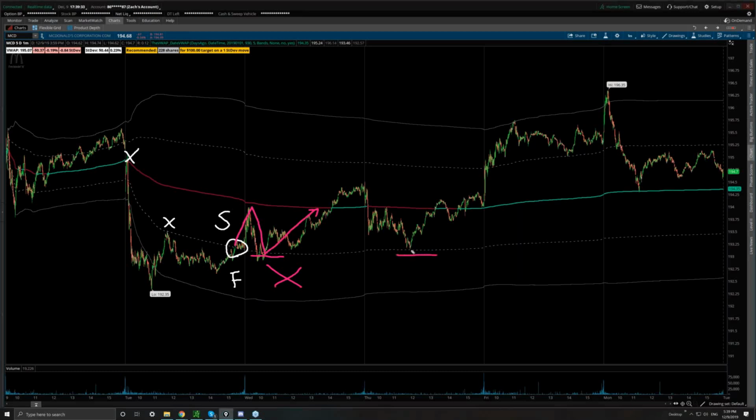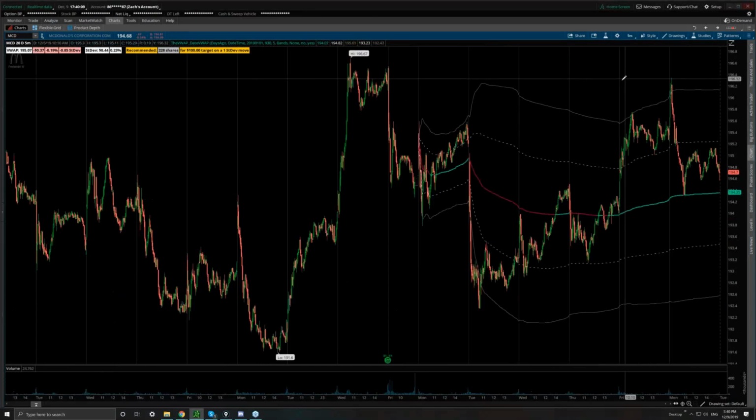Same thing here. Wow, look at that pristine respect of the -1 deviation band. Nice support at the +1 deviation band here, kind of ignoring that little pop off of the VWAP. But here today, we pulled right back to the 5-day VWAP before making a significant low and coming off of that and stabilizing. Now notice what I did was I just launched a VWAP from 5 days ago.